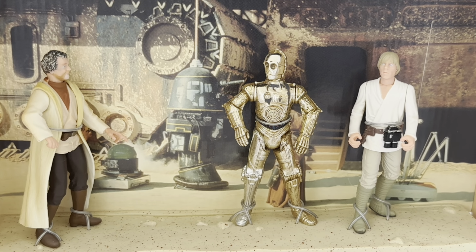Sometimes these packs had one unique figure in them. Obviously Luke Skywalker is available, C3PO is available, so the only one, I'm guessing, would have been Uncle Lars, if any of these were exclusive. Now, it doesn't tell me that it's exclusive anywhere on the packaging or on the box, but then most of it is in the European box, so most of it is in different European languages, so I can't read most of it. But I don't believe, or perhaps if anything, it would only have been the one. I'm not 100% sure on that.